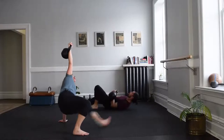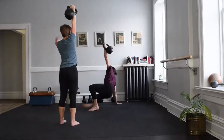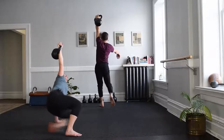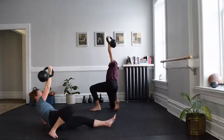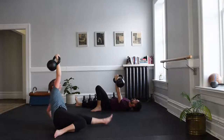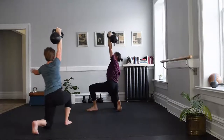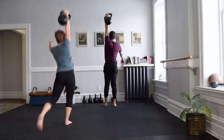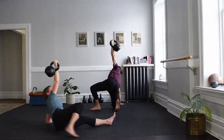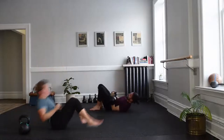Looking at that bell until you're in that windmill or lunge position, then you're looking forward, standing up tall, and controlling every step. In that firing range, keep it there. And work back through your second one. Staying underneath that load, keeping your wrists nice and straight and strong and stacked. Rotating around that bell and controlling to the ground. Finishing strong. Take your time.